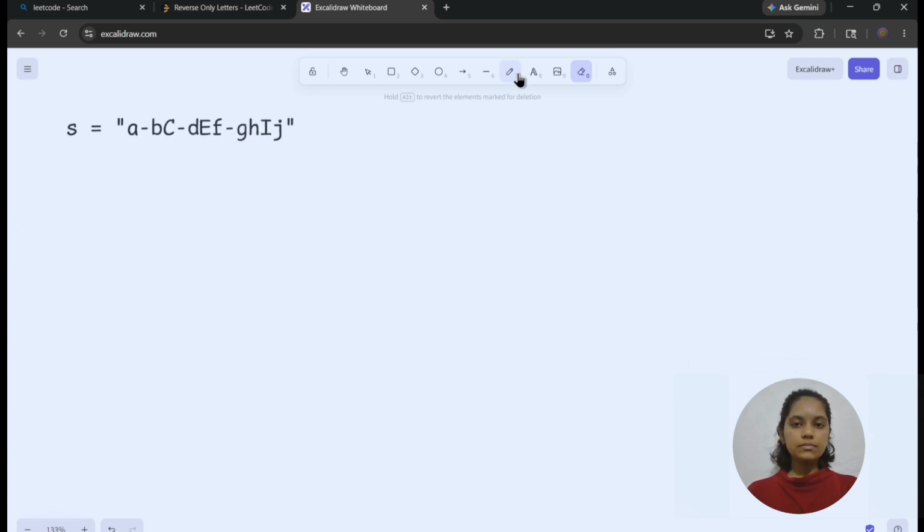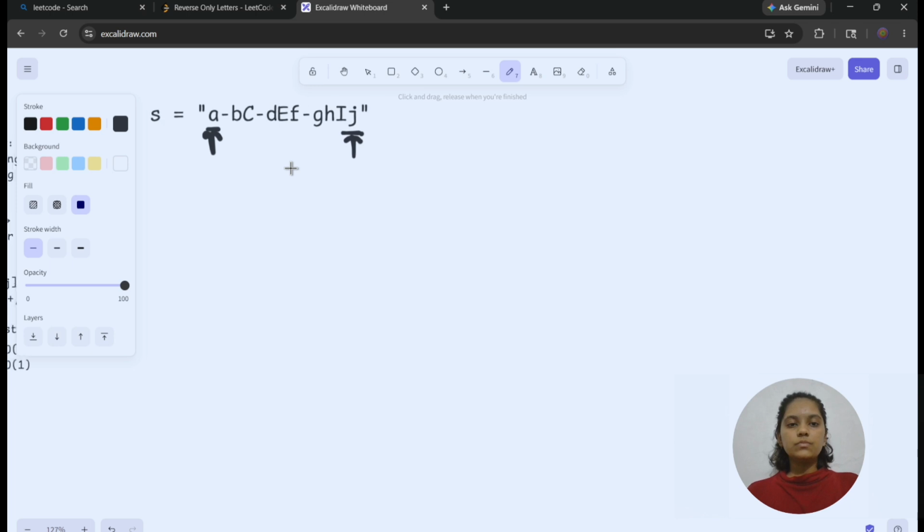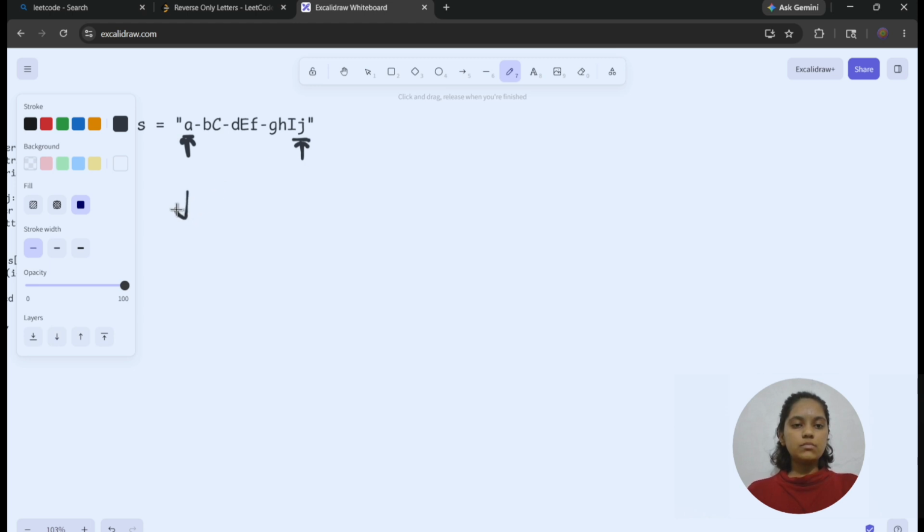Now let's see how this gives us the result when I am swapping the characters, or reversing the string. When I am traversing the string, I get A as the character from the start, and from the last, i points to A and j points to J. This is the two pointers. Now I am swapping both the characters. I swap J and A, and this gives this result.